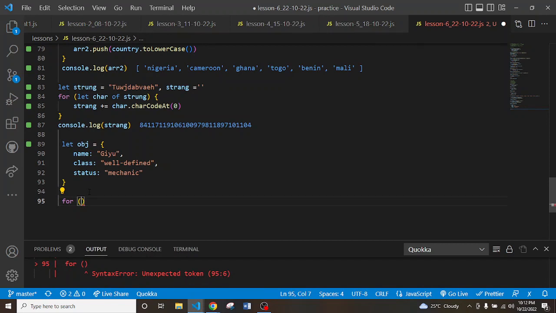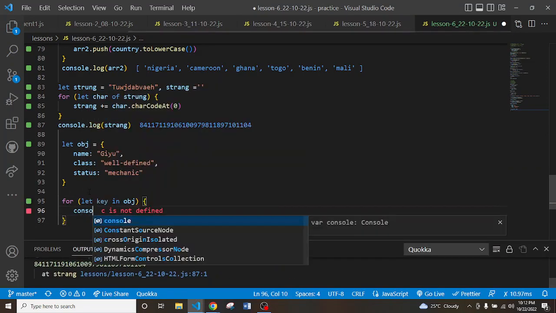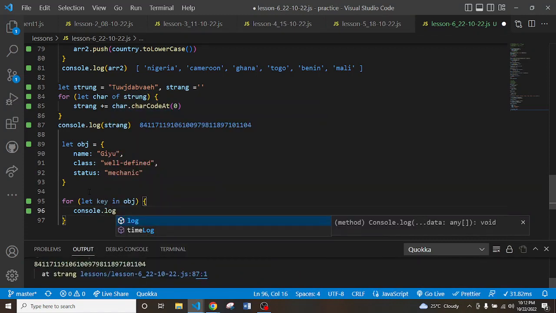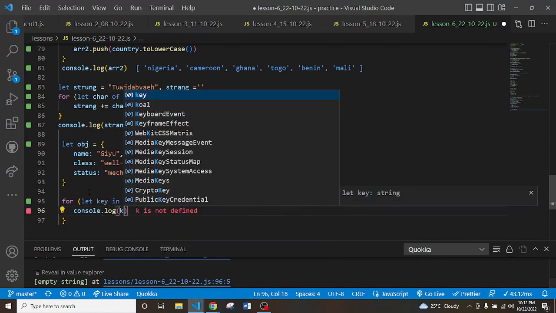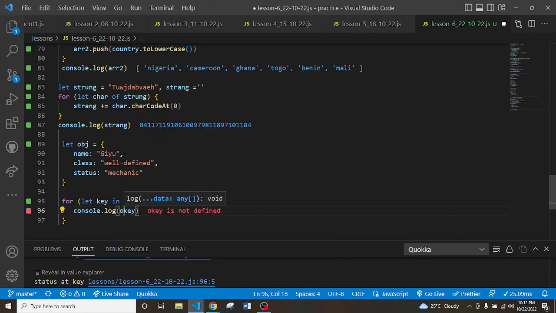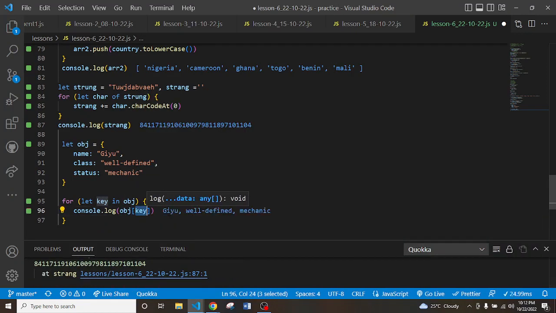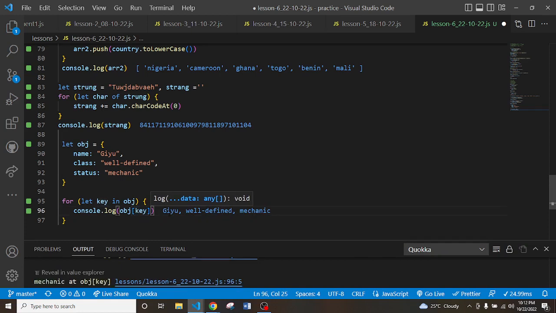Let me say for key in obj, console.log key. You see name, class, status. You can say obj dot, okay, because dot is more, obj bracket key. See, well-defined mechanic. Alright, so that's how that works.